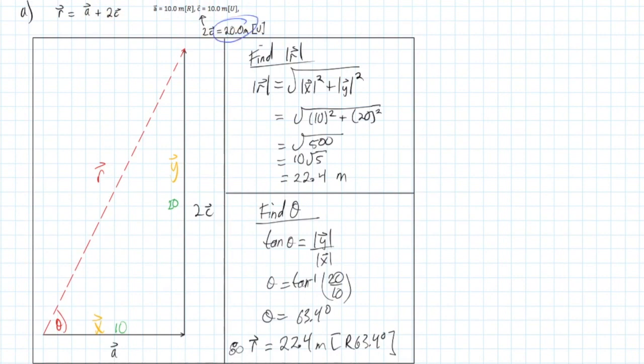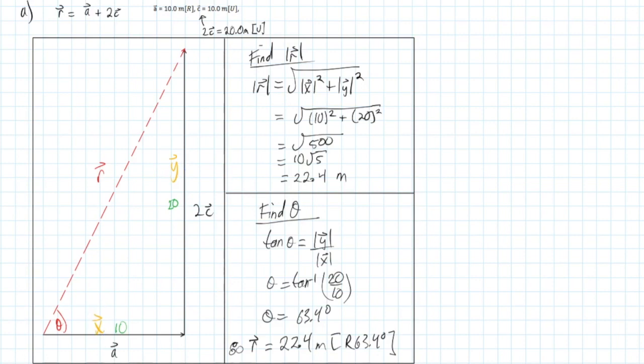So we know that 2c has a magnitude of 20 and it's moving up, and a has a magnitude of 10 and goes to the right, which is reflected in our diagram. A is 10, and c is 20. In this case, you can see that we have just a simple, straightforward right angle triangle. But to make things a little easier, I feel it makes most sense if we still label these axes x and y, because it makes more sense when you have to plug it into the Pythagorean theorem.